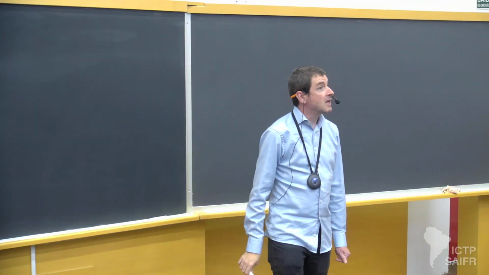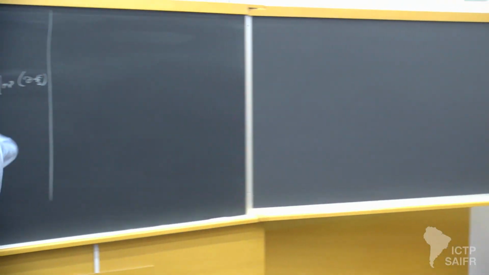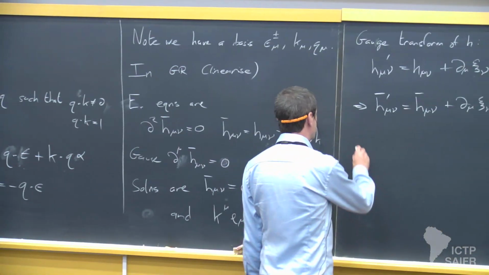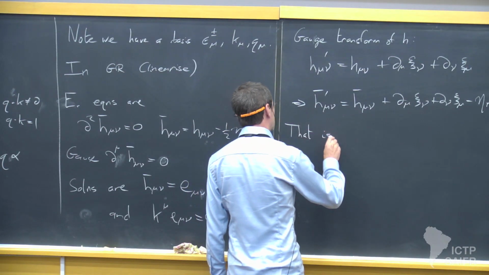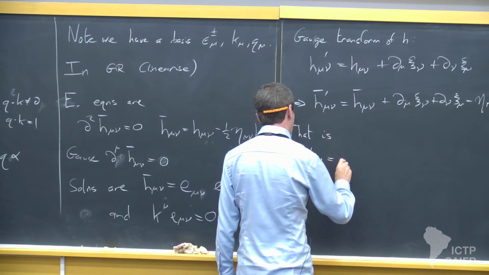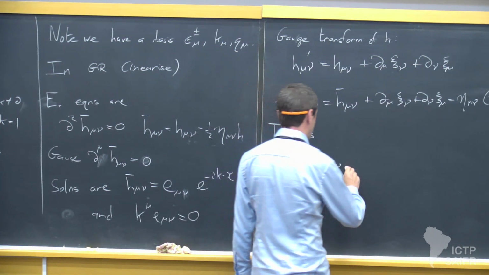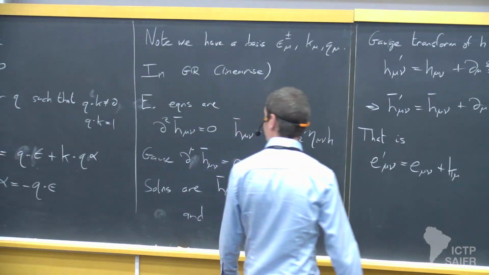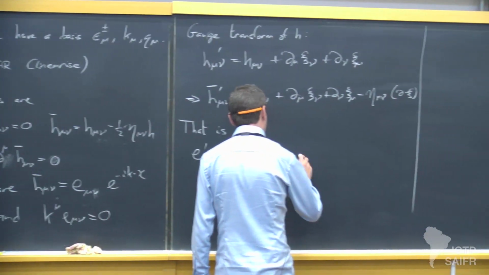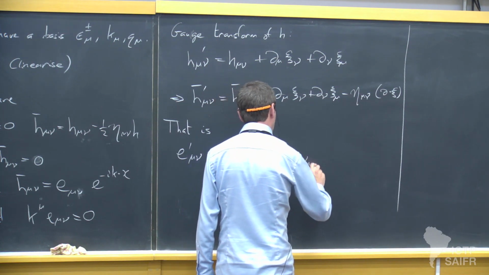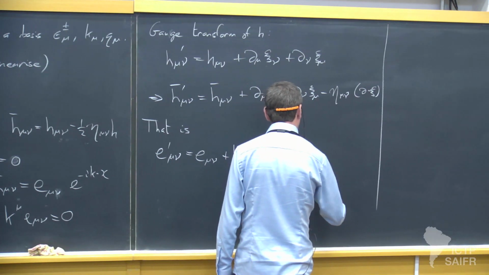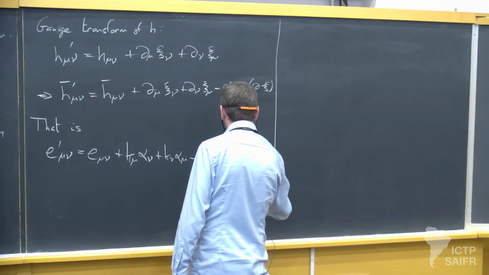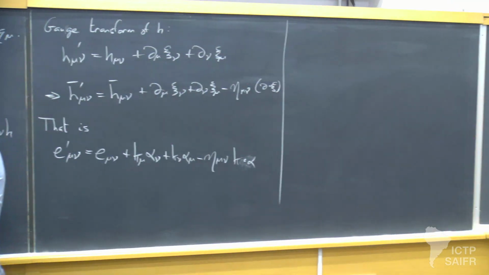Okay, so it looks a little bit complicated to begin with. But actually, all these terms are good. So what they mean is, in terms of the polarization tensor, you can gauge transform the polarization tensor into this form. So write it as e prime mu nu equals e mu nu plus k mu alpha nu, where I'll say the Fourier transform of this xi is an alpha, or something which is easier to write, plus k nu alpha mu minus eta mu nu k dot alpha. Okay, good. So that's sort of what I need.